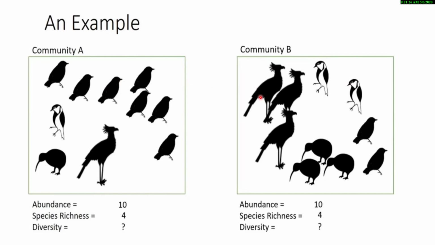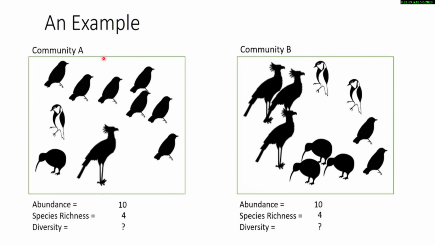Let's compare these two communities, community A and community B. These quadrats or plots or habitats have bears, different species of bears. Community B also has different species of bears. It could be trees, macroorganisms, plants, birds, wildlife animals, anything.